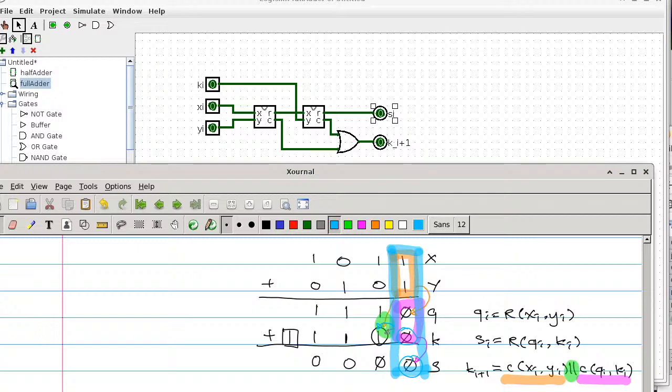Okay, Catherine first. The green is the OR gate. Yes. So the green part, which is here, I'm not sure whether you can see my pen here, the green part here corresponds to the OR gate over here. So Catherine is correct.